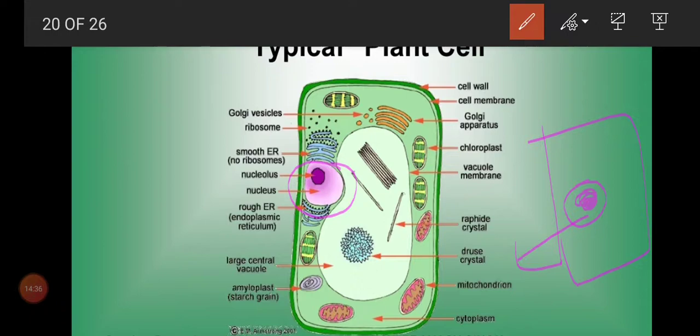It gives commands to the other cell organelles, what they should do; all the work is guided by the nucleus. So we call the nucleus the hero of the cell. The nucleus contains chromosomes, and these contain genes. All this you will learn in your higher studies, but at your level you remember that the center part of the plant cell contains the nucleus, the hero of the cell. It gives commands to all other cell organelles like chloroplast and mitochondria to do their functions. Is that clear, children?